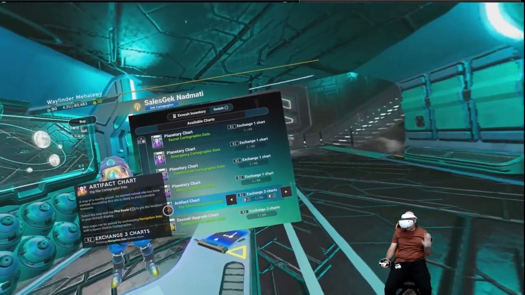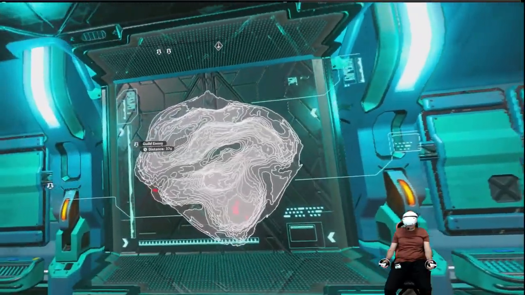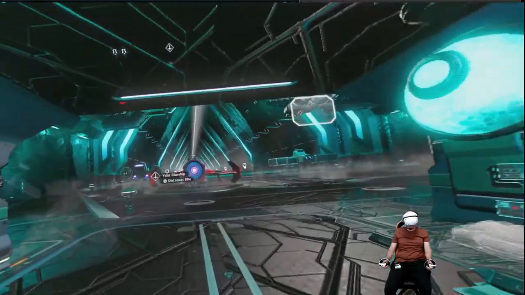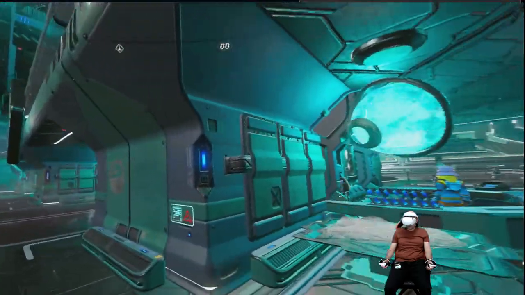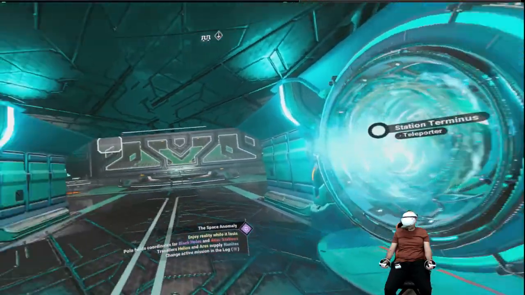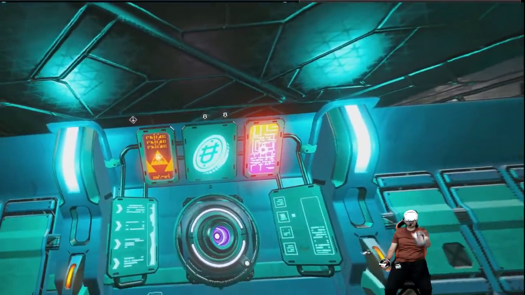Okay, this is the dig sites. All right, that's cool. Look at the cool completely new effect. So this is showing some planet maps around here. And this is where you have the teleporter and the new look trade terminal. Look at the effects. Wow.